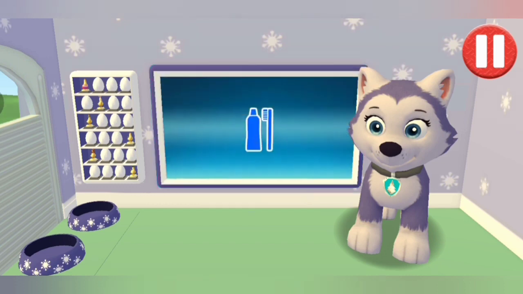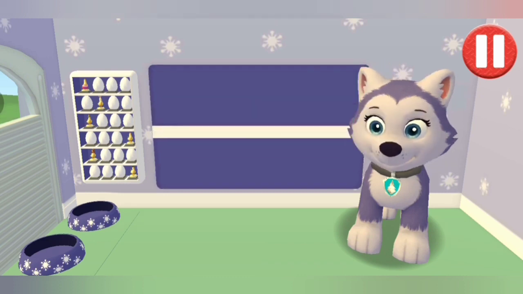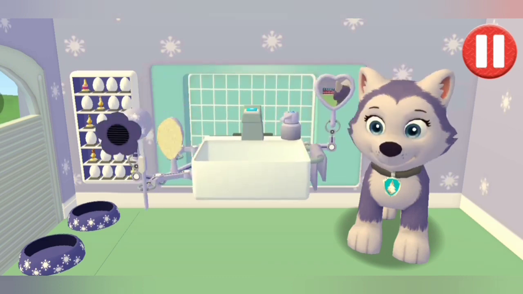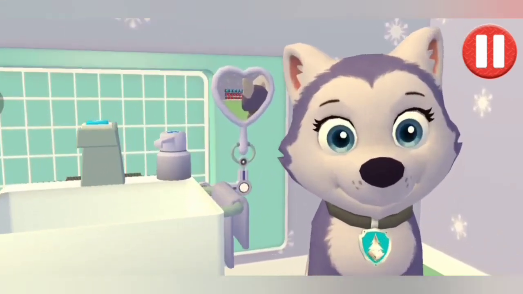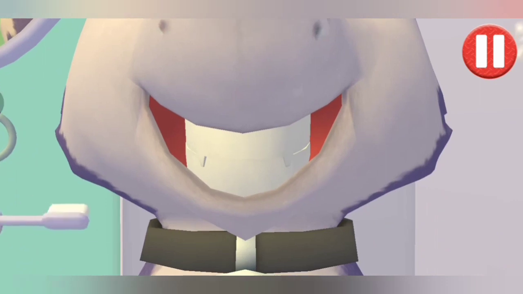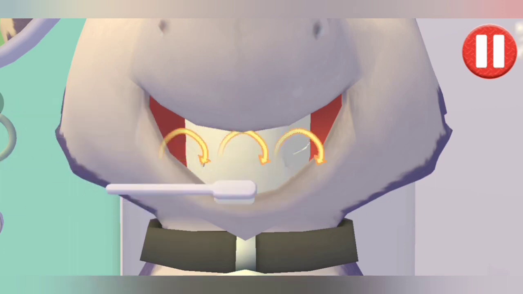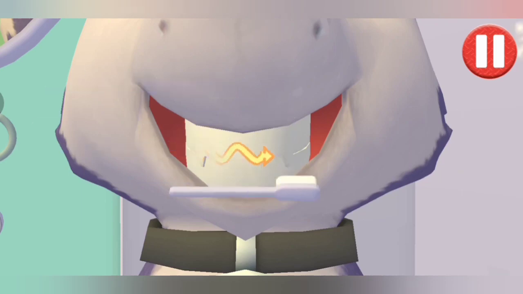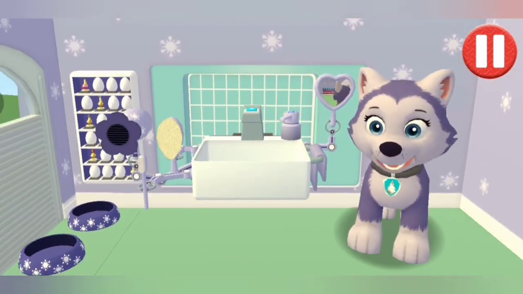It's time to clean your pup's teeth. Tap! Swipe to brush back and forth. Let me see the smile. Yes. Swipe to brush around and around. Swipe to brush up and down. You did it! You scrubbed each and every tooth. My teeth feel super clean.